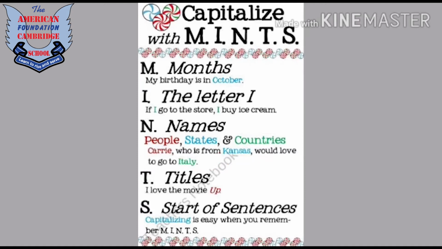Next we have titles: capitals are used for titles. Do you remember making the title page in your copies, and you always started with a capital letter? Yes, that's exactly what it is. Whenever you're writing titles, you'll always begin with a capital letter. Titles are not included in your syllabus for capitalization, but it's just for your extra information. Now the most important thing: capitals are used at the start of a sentence. Any sentence that you start, you will always begin with a capital letter. We have this, MINTS, mints.